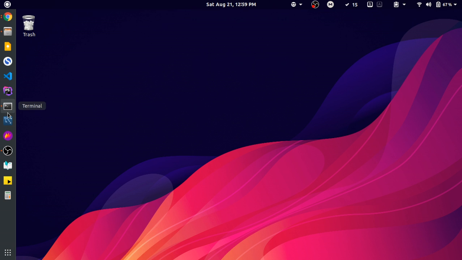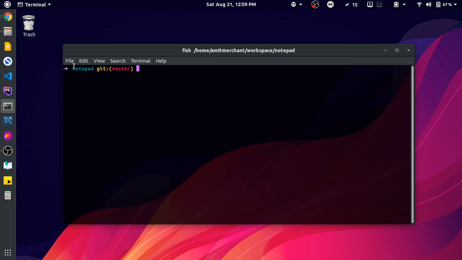So let me open my terminal, and I have a git repository over here. First let me show you what happens when you type an incorrect git command. So let's say git status. Obviously this is an incorrect command, and git throws an error that says this is not a git command. So how to fix that? How to make git autocorrect this command on its own?